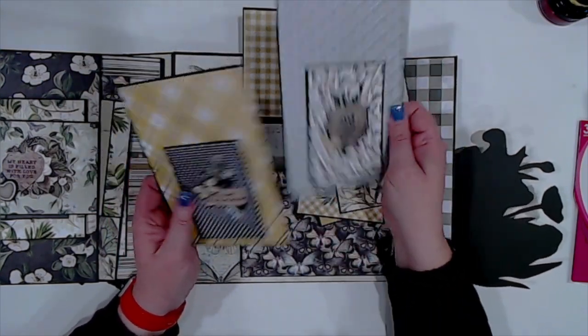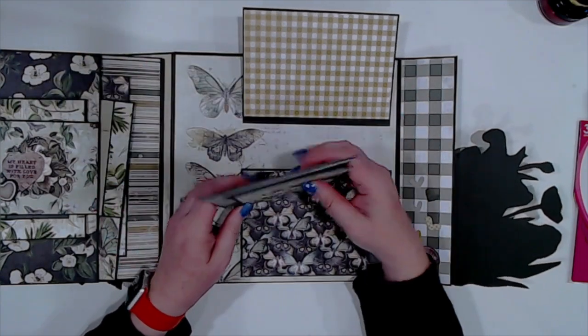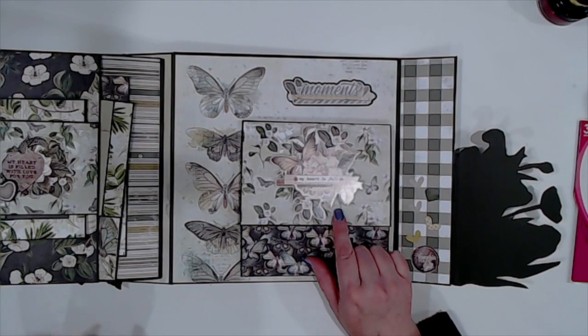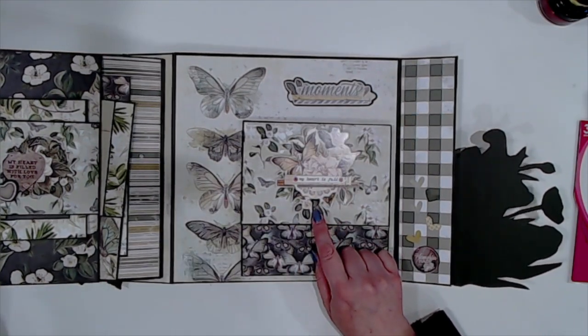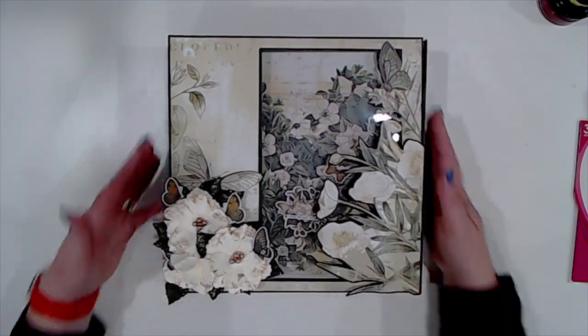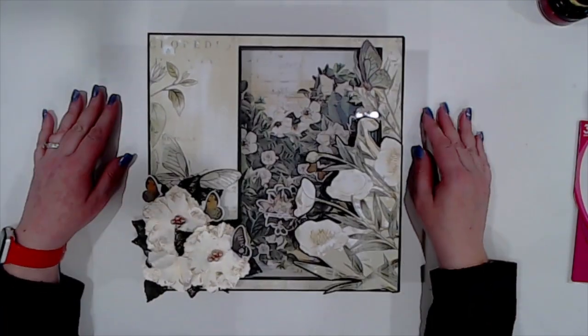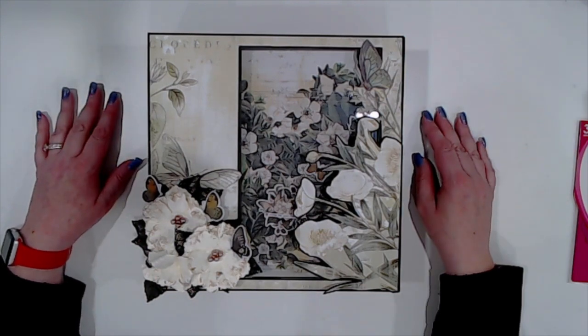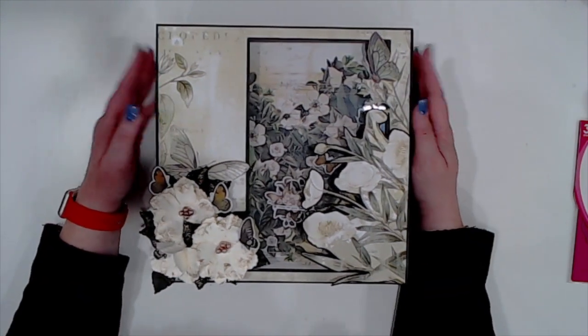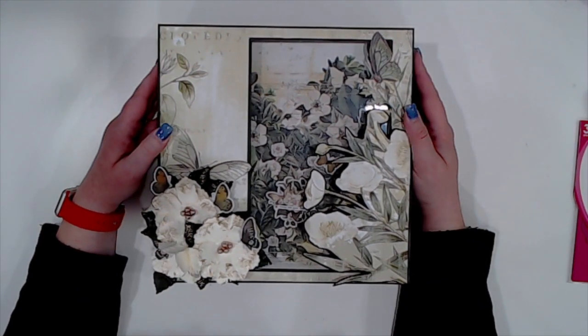because they're adorable. And then two more of the photo mats. So, and again, there's tons of space in there. And this one does actually have too small of a magnet really for what it ended up being, which, you know, that's my fault. So there you go. There is the project. I need to fix my flower on this side that I didn't get enough glue on because it happens.